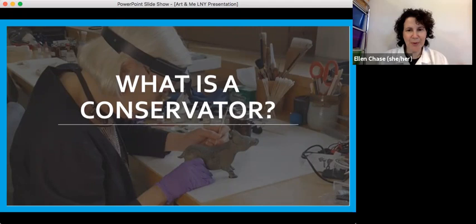Have any of you heard of the word conservator before? As conservators, we work with the collections and we're kind of like the doctors for the artwork. Just like when you go to the doctor — sometimes they check up on you and make sure you're okay, and sometimes when you're not feeling well they help you feel better — we do the same thing for objects. We always look really closely, and sometimes we need to treat the artwork. And what do you notice on the conservator's hands? Gloves. We wear gloves because your hands naturally have oils on them that can hurt the artwork.